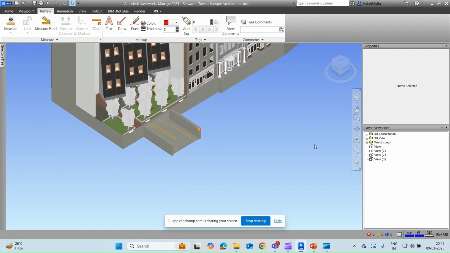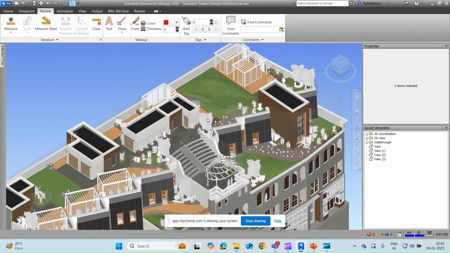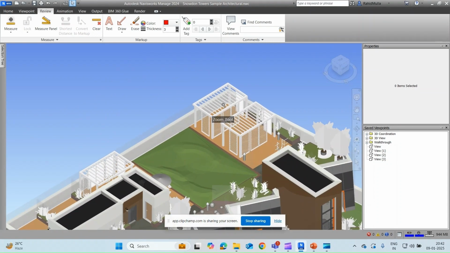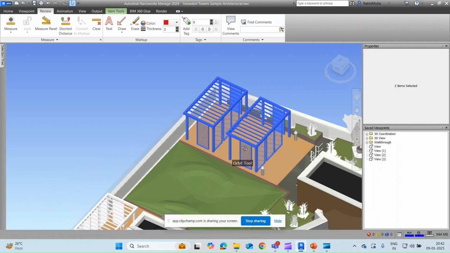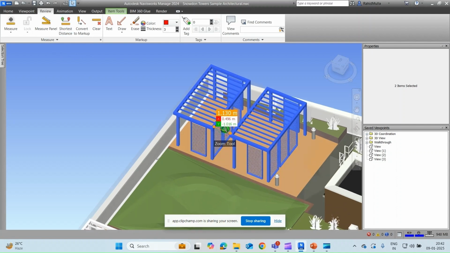And what if we want to measure the distance between two elements? I mean, not with the measure tool, but with another tool. For example, I need two different elements. For example, I have selected this entire furniture here. Pergola, the name comes, and I will hold control and select the other element as well. So these are the two selections which I have selected, and here you can see in properties, I want to measure the distance between this. As I select the two elements, this tool will open up and it shows me the distance between this.